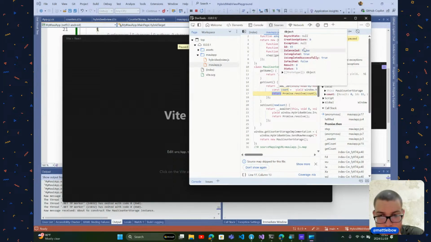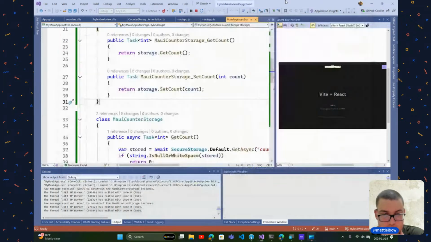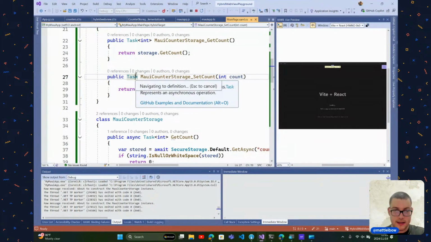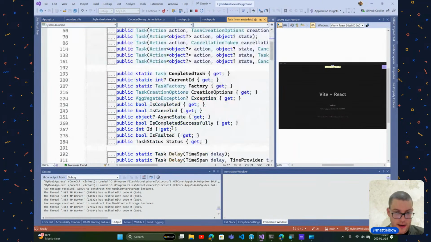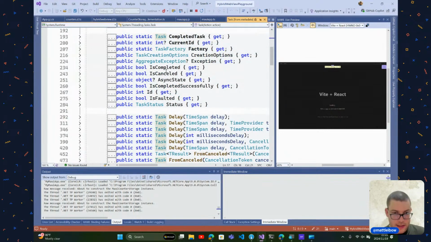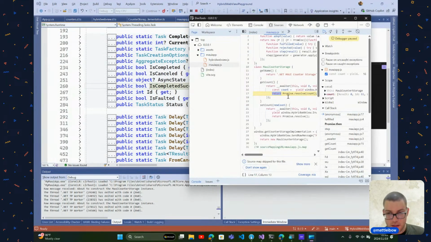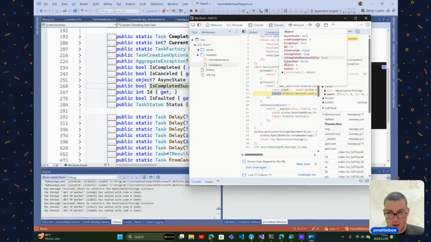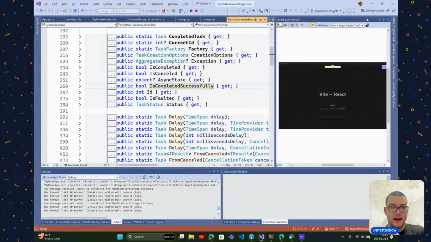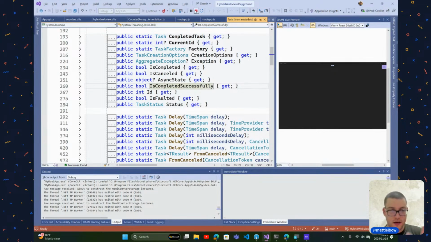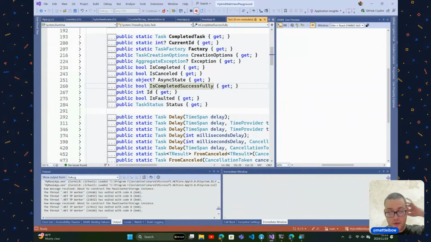So async state ID is completed, result status is 5. And if we look at the definition of this, right, completed task is completed, async state object is completed successfully, status is faulted. This is all the things that we see. So what has happened is the entire task has been serialized, not into a usable state, but just a JSON copy, if you will.